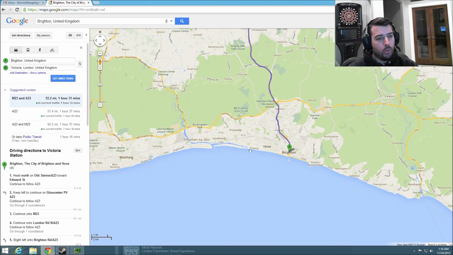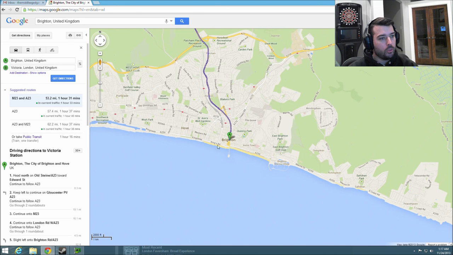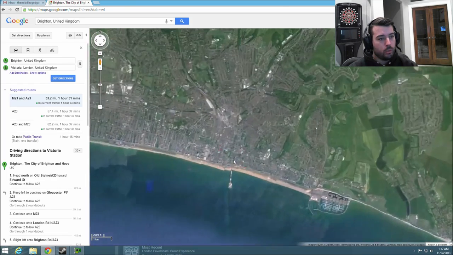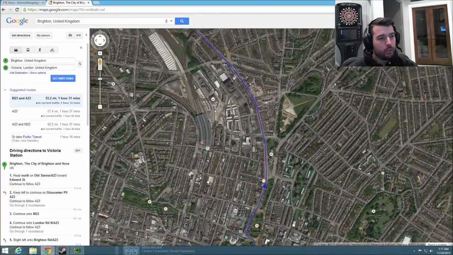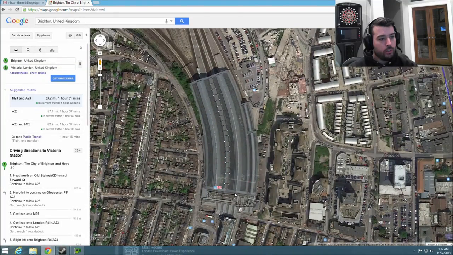It's also known to be called Silicon Beach, similar to Silicon Valley, because there's a lot of new age tech and video developers and things of that nature down there. So anyways, here's Brighton right here, again on the south shore of England. Let's go ahead and zoom in and see if we can find the train station. There it is right there. So this is going to be the train station.